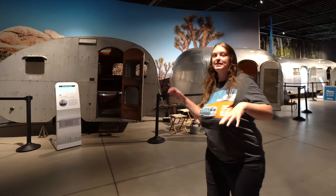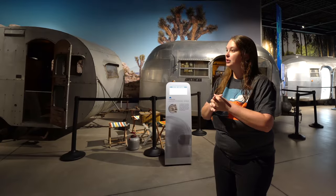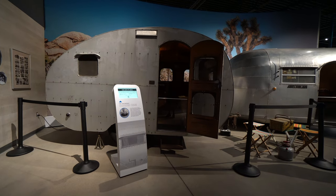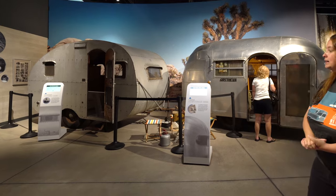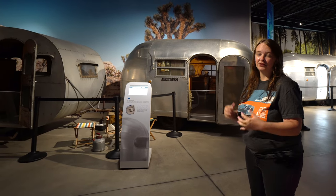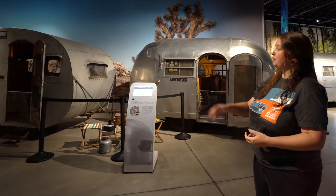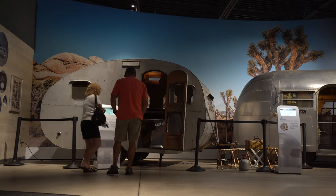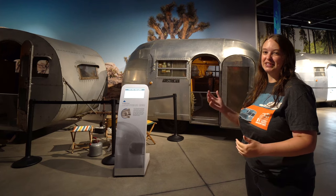As you make your way into the Heritage Center, this first section is devoted to the 1930s and 1940s decades of Airstream history. We're really fortunate to have this 1938 Airline — one of the early canned ham style factory-built Airstreams that Wally was producing in the 1930s. To our knowledge, there are only a very small number of factory-built 1930s Airstreams in the wooden canned ham style still around, and this is the only Airline we know of that's still in existence.